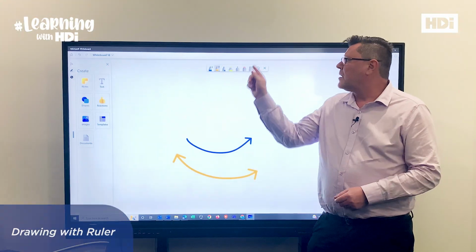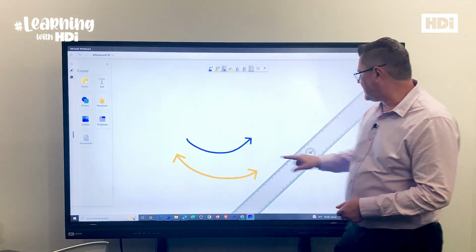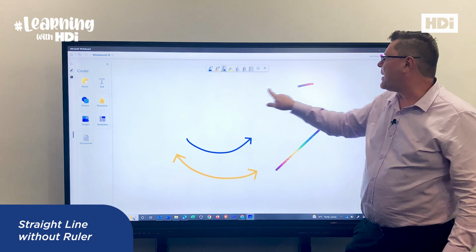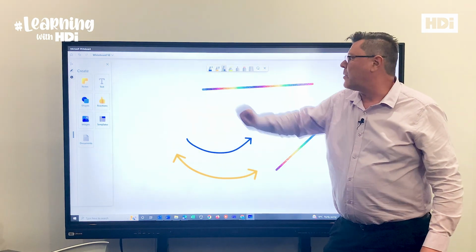The second tip will be drawing with the ruler. You can use the ruler to draw straight lines wherever you wish. You can change them around and the angle, but if you don't want to use the ruler, you can draw a line on your page, hold it, let it snap in place and place that whichever way you'd like.